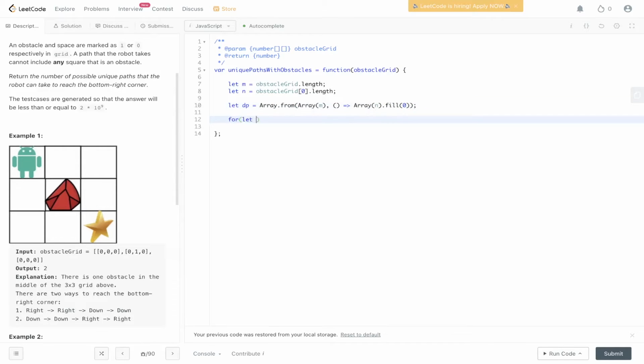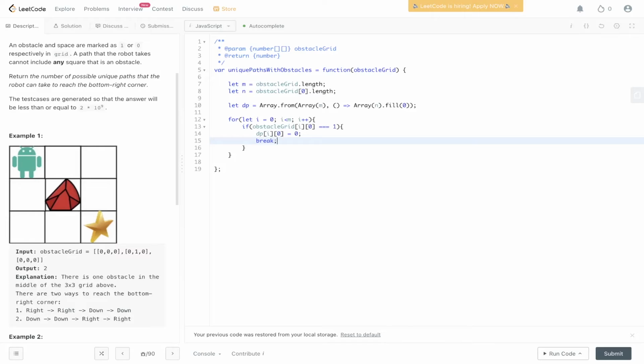So like we said in the solution, let's loop through the rows, and let's check to see if the value within the cell, so obstacle grid at i 0, so we're looping through the rows here, is equal to 1. So if it's an obstacle, let's set DP at i 0 equal to 0. Because there is an obstacle within the grid, we're going to set the value at DP to 0 because there is no potential way to get to this.